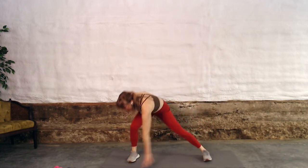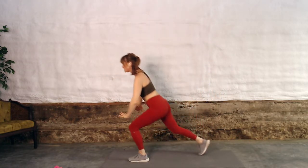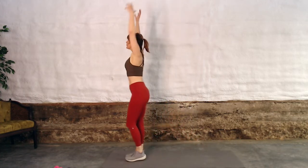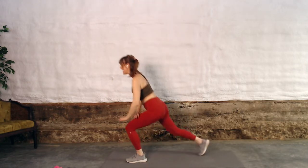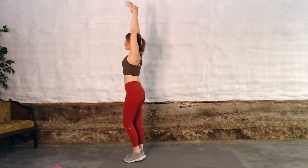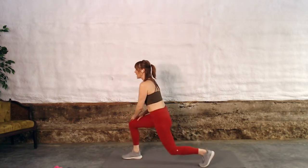Feet together. I want you to reach up over your head and then come back into a modified lunge. Alternating sides, big reach, lunge, big reach, lunge. Let the back knee bend. Let the ankle bend. Once this feels good and you feel steady, we're going to make it bigger.